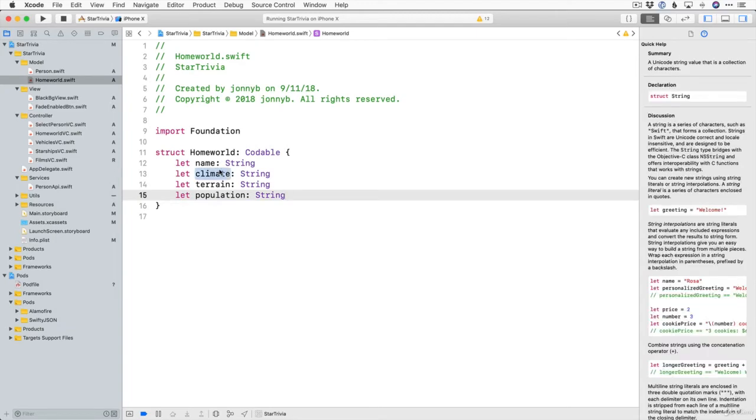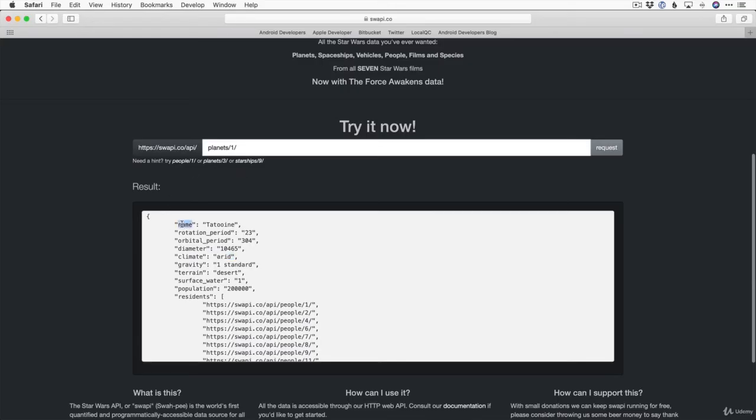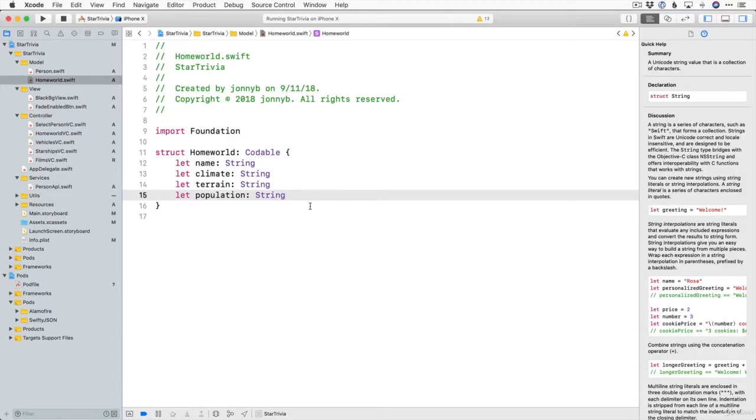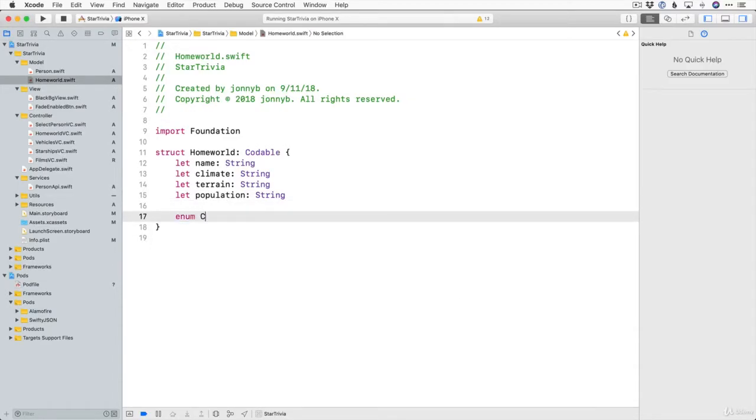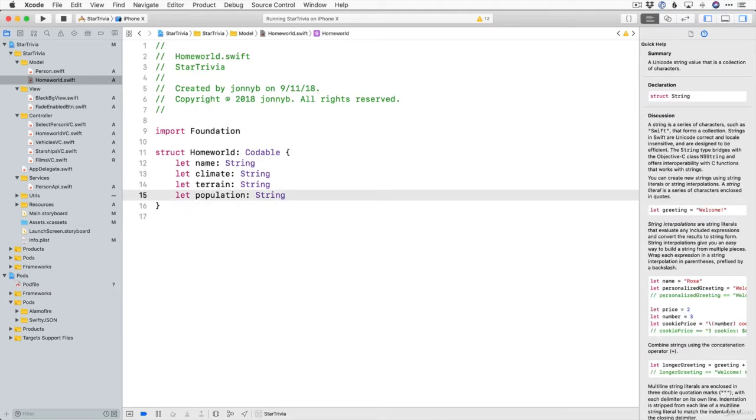All right, and you'll notice that our fields and the JSON keys already match up. So we don't actually have to do that enum coding keys thing again like we did in person, because our structure property names and the JSON keys already match up. So that's pretty nice. All right, so I'm going to save that.